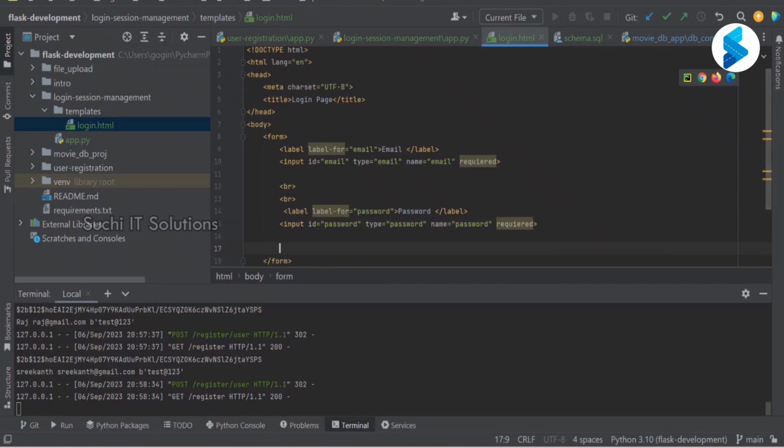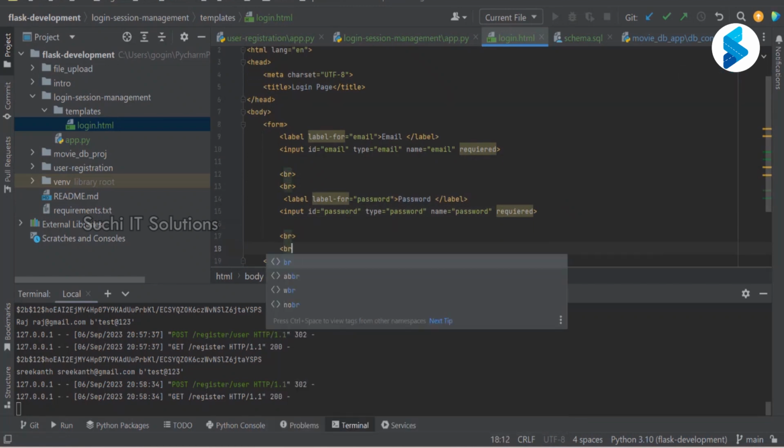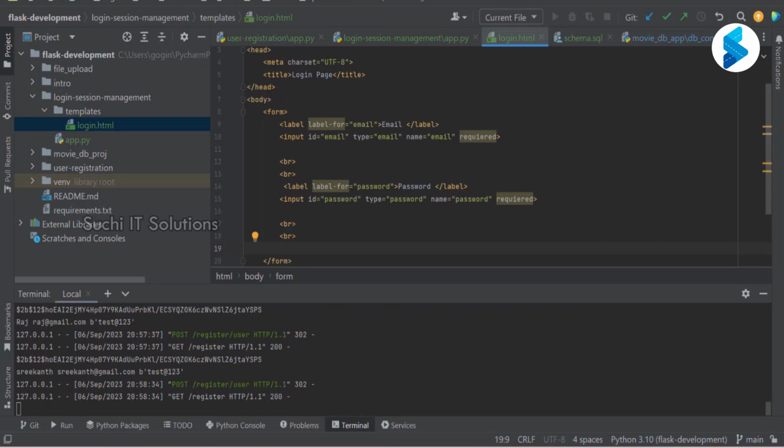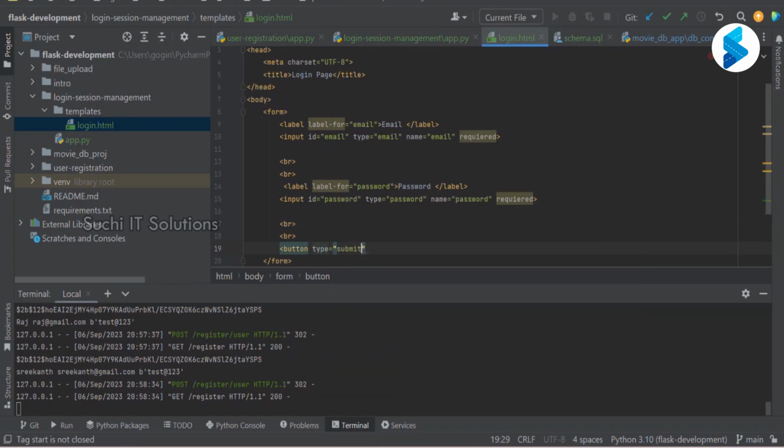At the last, what do we need? Submit button. Okay, so I'm going to save this. My login page is ready.